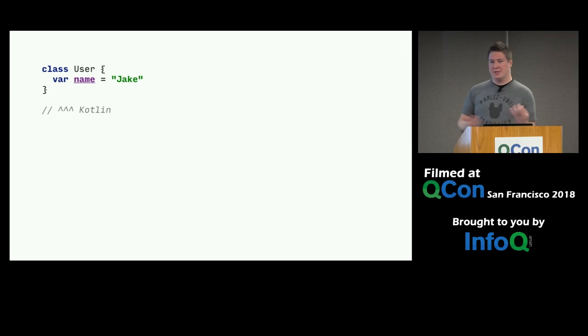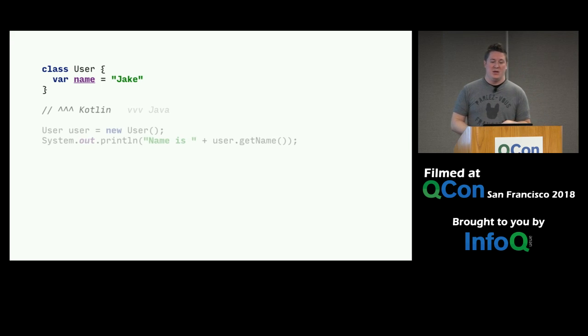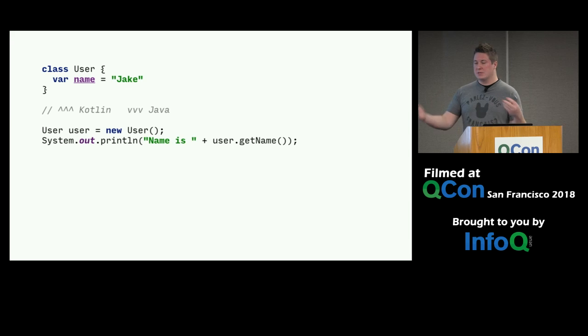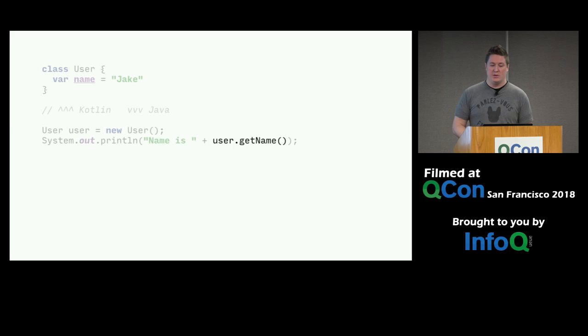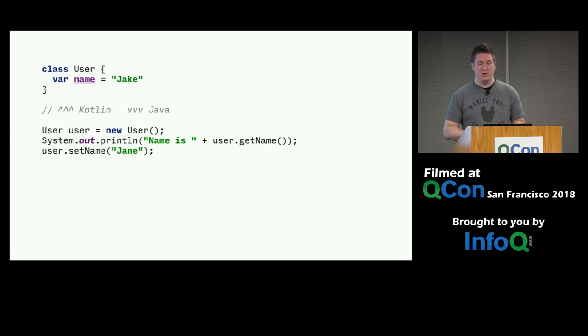And so if we do the opposite of what was on the last slide, we just define now a var property, which means it's both able to be read and written to. If you consume this from the Java side, it looks like that getter and setter, the standard bean format. And so you can call the getter, or you can call the setter. And actually, if you're targeting the JVM, Kotlin compiles down to bytecode. So even when you interact with this property through just Kotlin, it's actually going to compile down to calls to a get method or a set method.